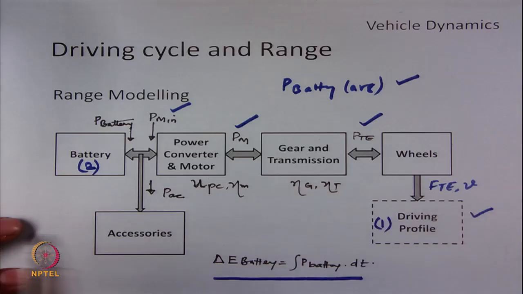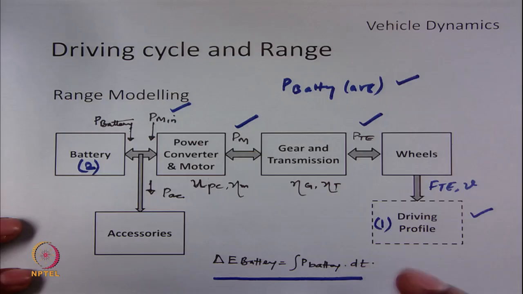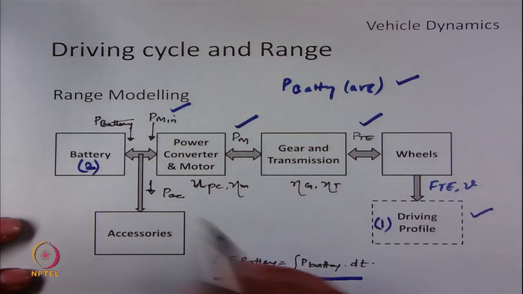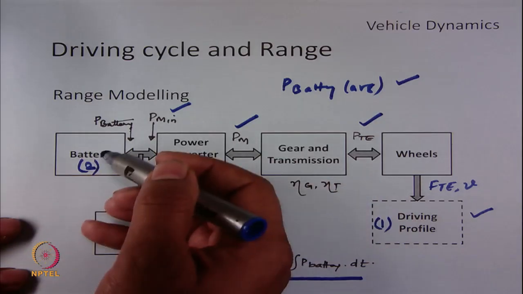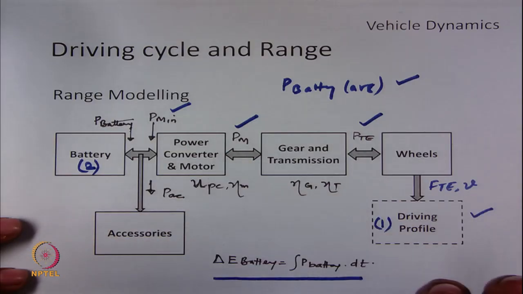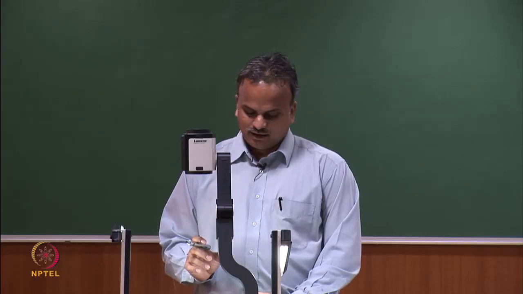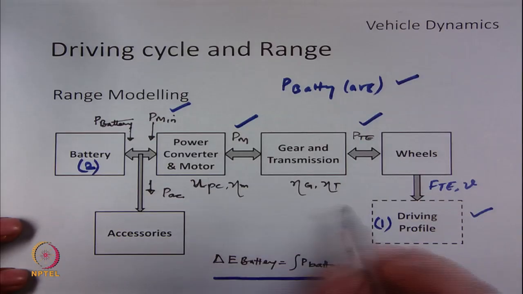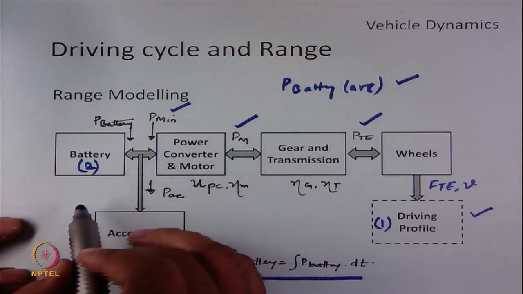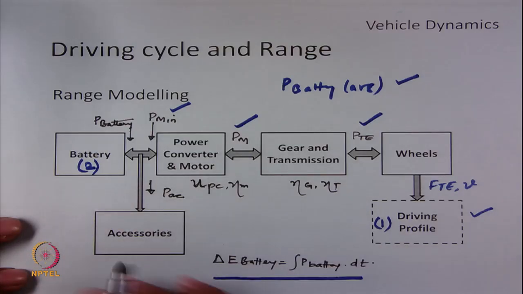So, you can see that when we are operating the vehicle on a driving profile, the vehicle will run as long as the energy required by the vehicle is equal to the energy stored in the battery. Once the battery energy is all exhausted, the vehicle has to come to rest, and the distance travelled in this duration is the range. So, it is very straightforward. This calculation goes on as long as the battery capacity stays above a threshold level, below which we say that we cannot supply any more energy. So, the distance travelled is the range.